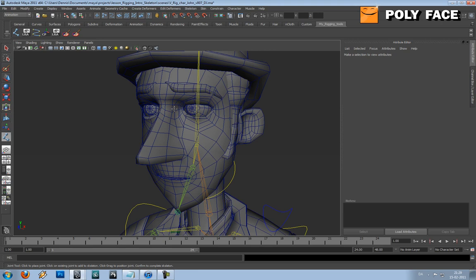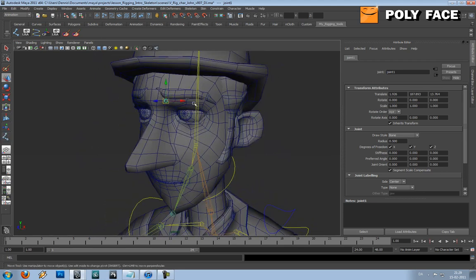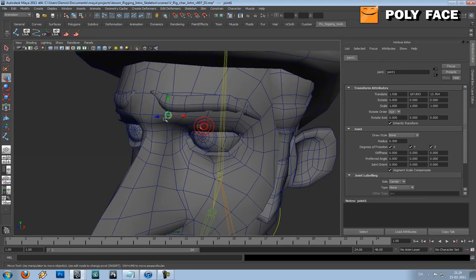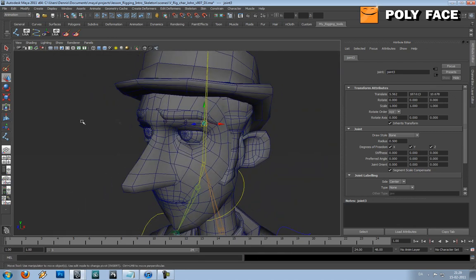I'm gonna hold down V because this is gonna make my joint snap. I'm gonna make it on this little vertex, and you can see if you rotate it a bit, it sits where it needs to. And then I'm gonna duplicate the joint, hold down V, put it on the next edge, duplicate, hold down V, put it on the last one.